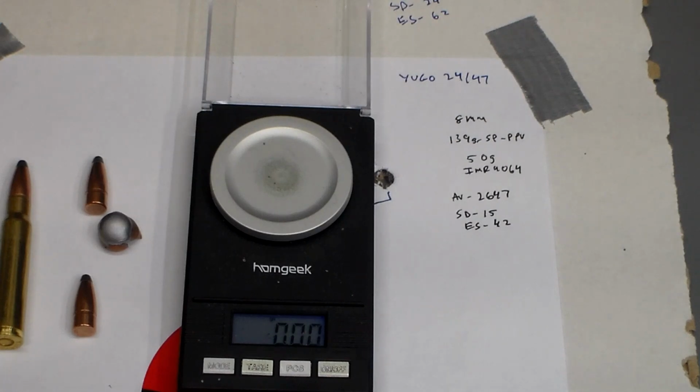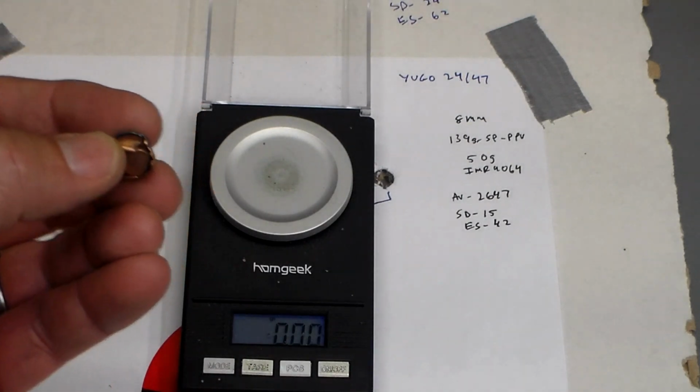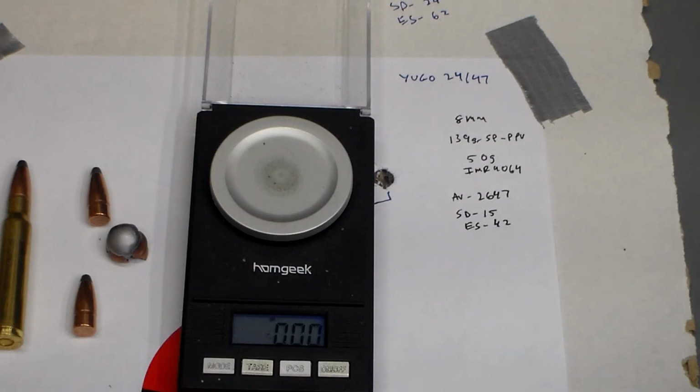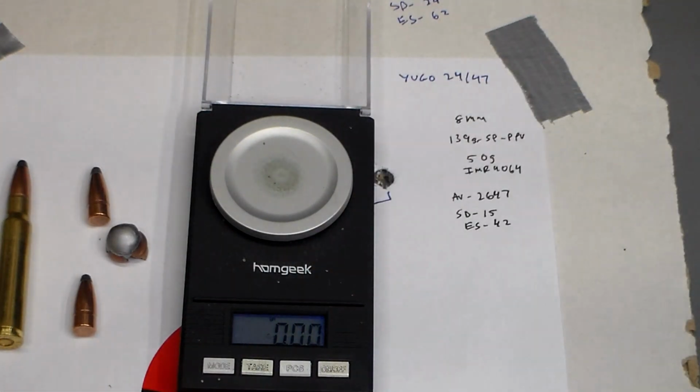But anyways, just stay tuned. I got some more bullets to test, and then we'll see which one's going to be the best when it's all said and done as far as these hollow points go. I got some Hornady, and then I got some Speer too, so we're going to give them all a go and see what happens.